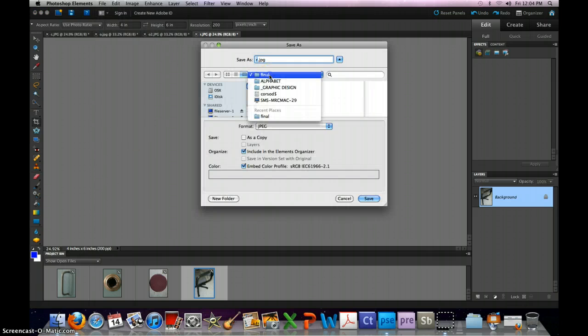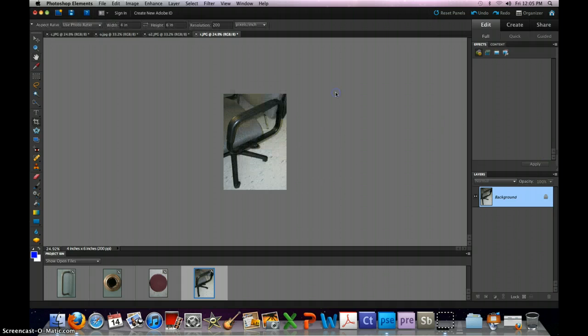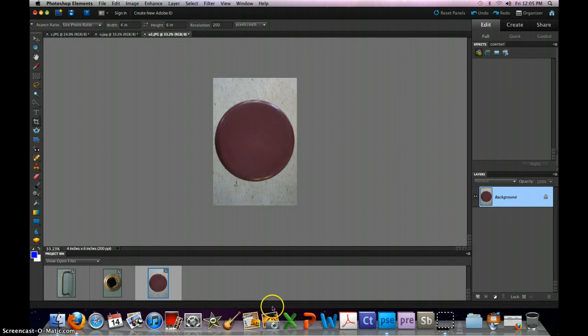OK. Now I'm assuming, if you look here, here's the way that it got to that final folder. You can see SMSMRC. OK. So this is the right place. You can just go to Final, save it as a JPEG, and you go to Save, Replace. Okay, and you just keep doing that until they're all gone from your project bin.